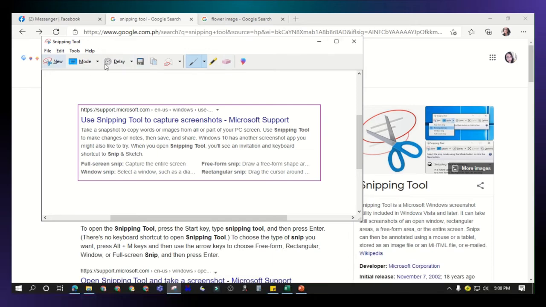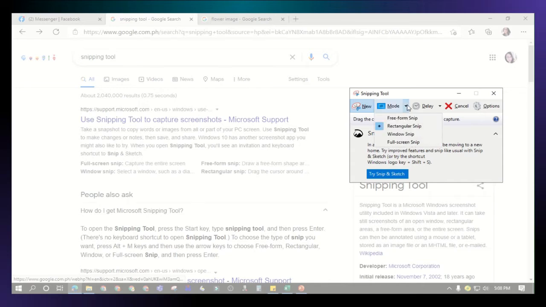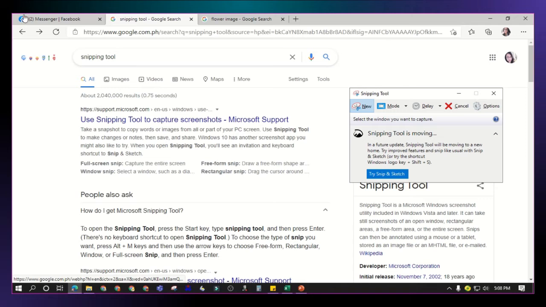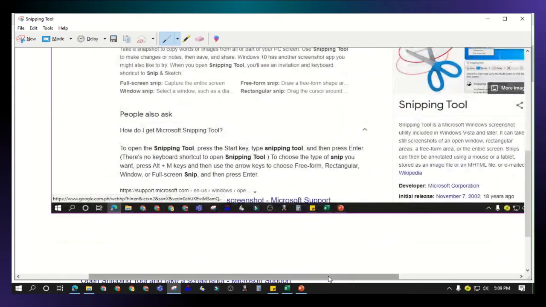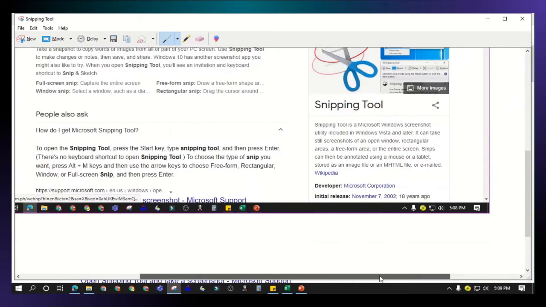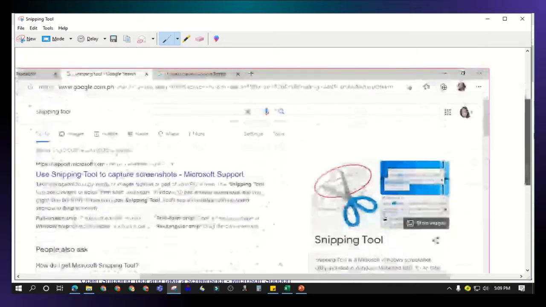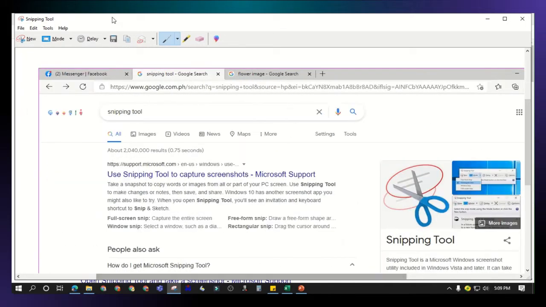Okay, so later na pala yan. Next, click ulit natin yung new, kasi itatry naman natin itong window snip. Ayan. So, window snip. As you can see, andito yung purple, etong buong window ng aking desktop. Once we click that, ayan. As you can see, lumabas yung aking buong window ng aking buong desktop.